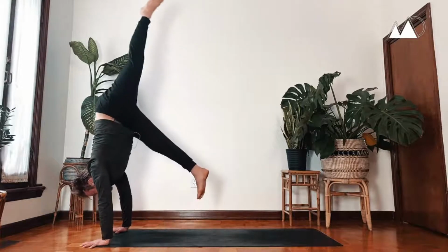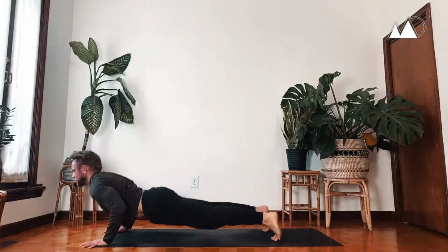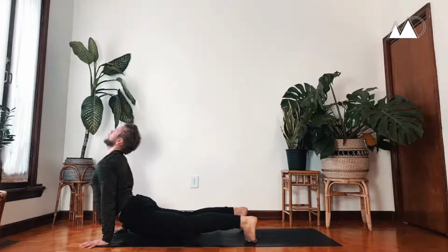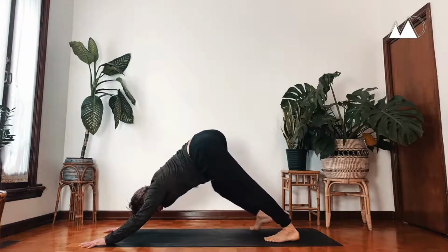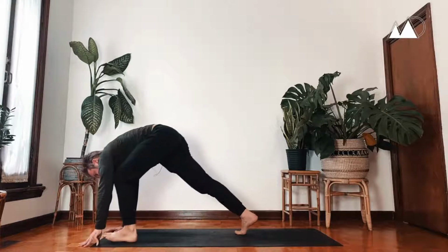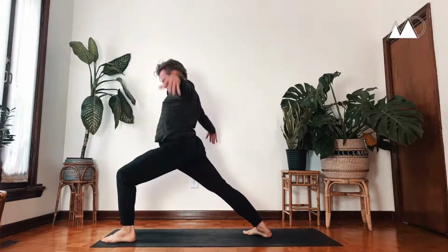Inhale. Chaturanga, exhale. Up dog, inhale. Down dog, exhale. Left foot forward, back foot flat. Look to your navel. Next inhale, roll up through your spine. Warrior one.